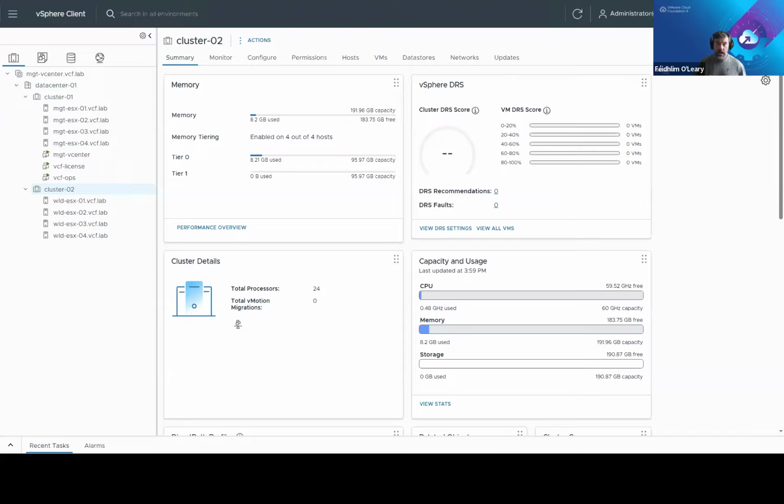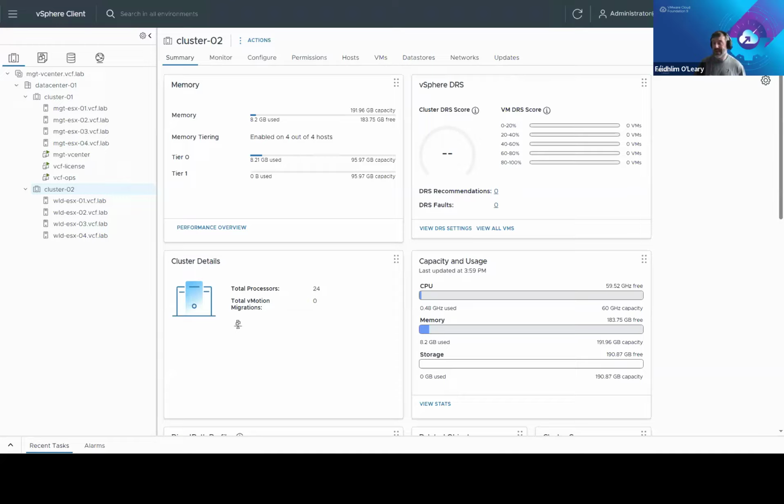Can you add it in using auto remediation and keep it in maintenance mode? That's a good question. I believe we will automatically take a host out of maintenance mode once it has completed its configuration. That might be something that I can bring back to product management to maybe include as an option.